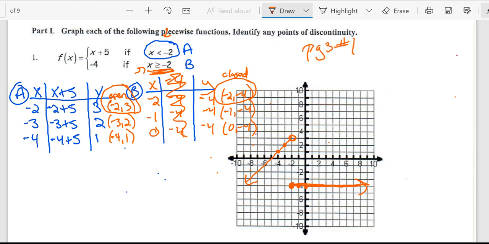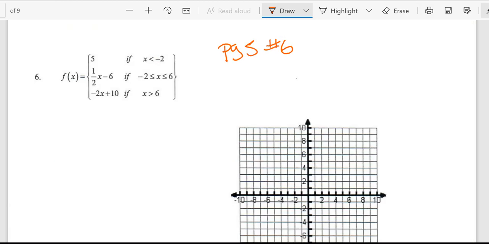All right, we'll do one other one. The second one that we're going to do is from the same packet. This is page 5, number 6. I wanted to do one of the ones with the 3 extremes, so you can get another one like that to practice. So again, the first thing I want to do is separate this into 3 separate functions and acknowledge what the different values will be for each one of those separate tables.